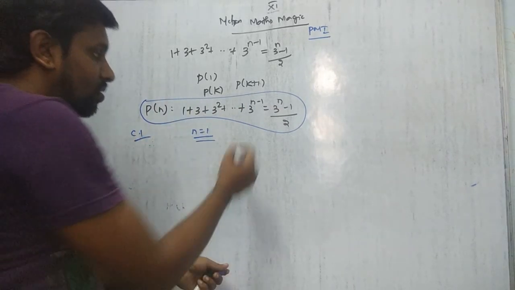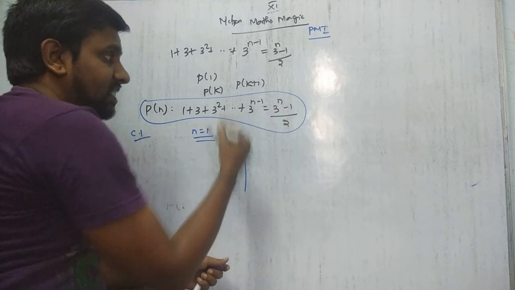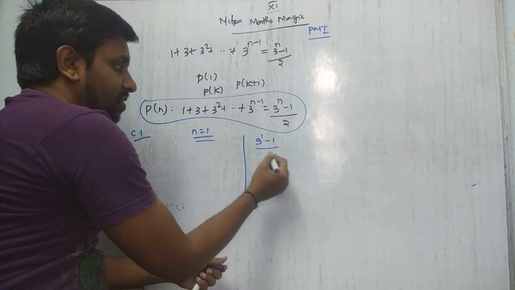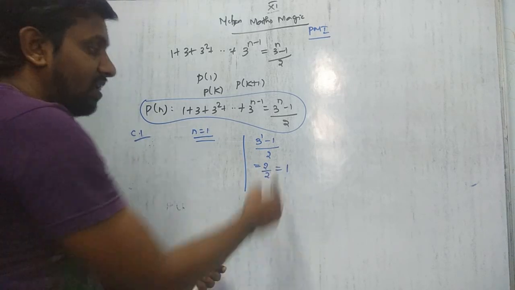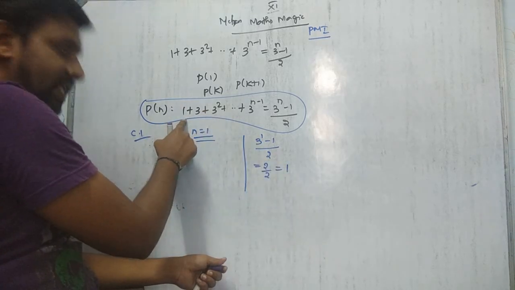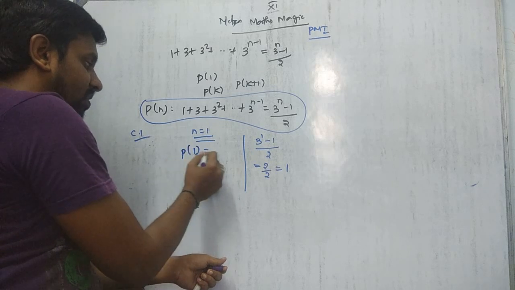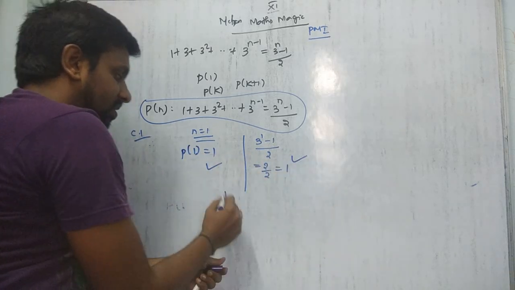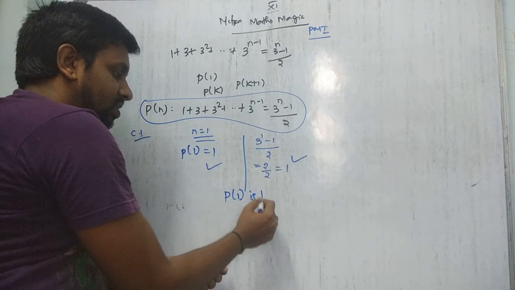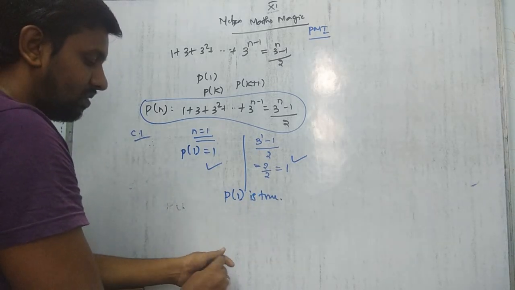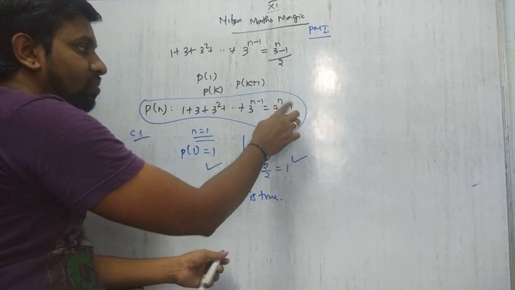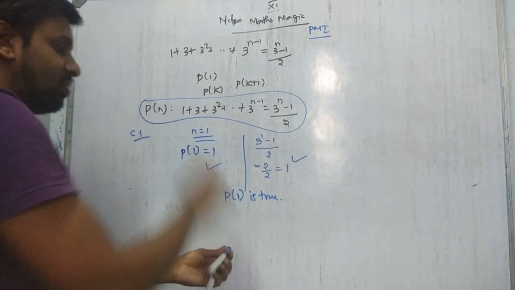Okay, first one. So what I told you, divide the two columns. Right side ல n க்கு பதிலா 1 போட்டா the answer is 3 minus 1, 2 upon 2 equal to 1. அந்த 1 தான் first term check பண்ணு. Yes. So P of 1 equal to 1. Here also 1, here also 1. So P of 1 is true. So n equal to 1, so 3 minus 1, 2 by 2, the answer is 1. And here also first term is 1.